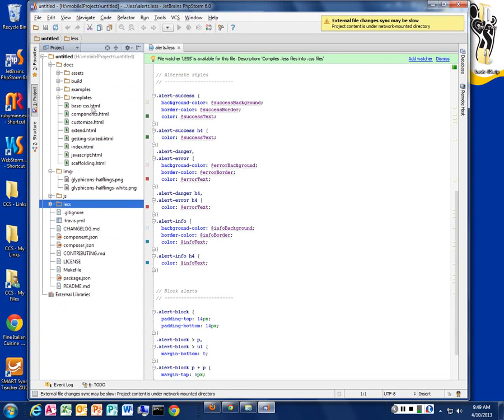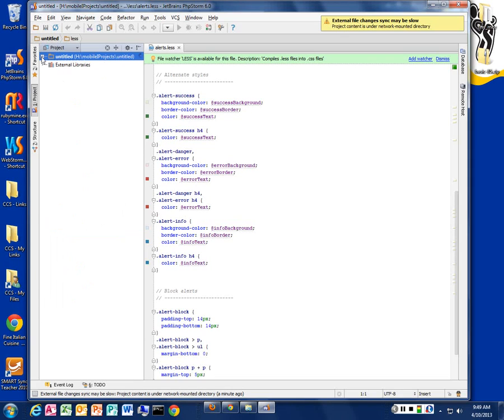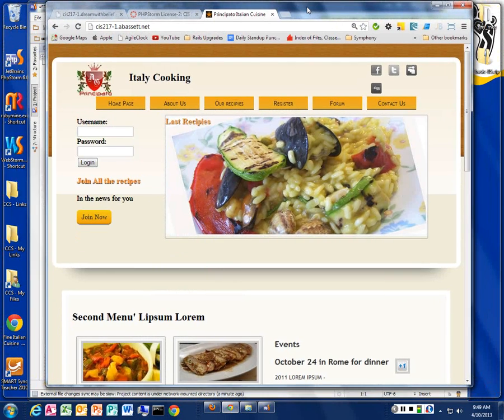And so really what you need to do is to compile this and do some different things. It's really kind of a pain. So I don't like to do this at all. I don't want to use this project. The easier way to do this is to go and download the Twitter Bootstrap itself. So we'll do that in a second.